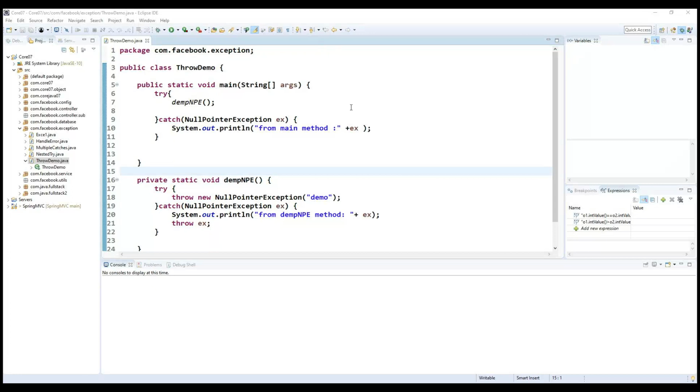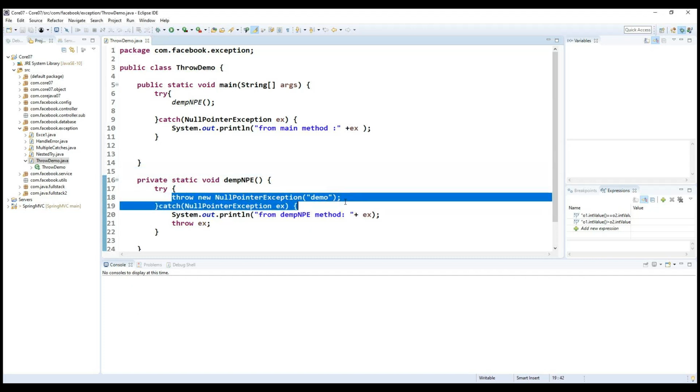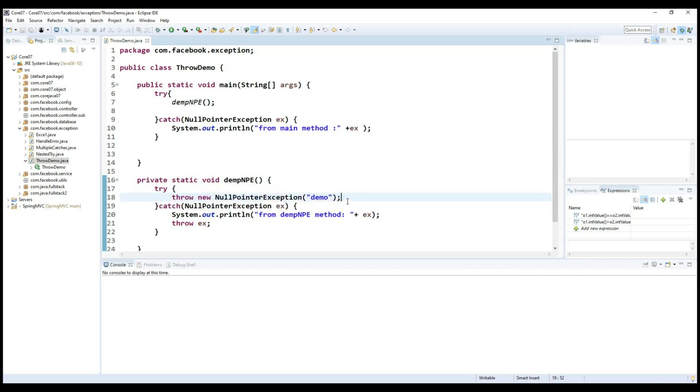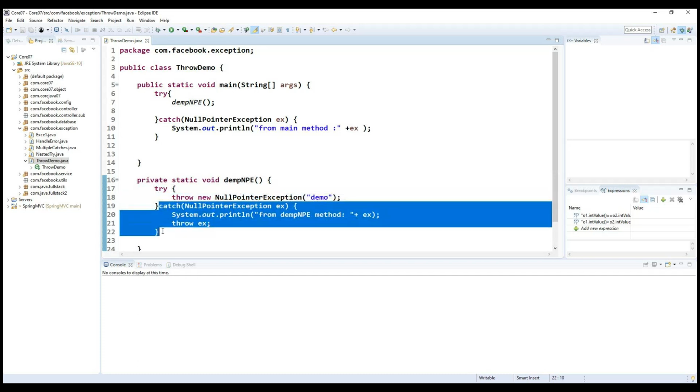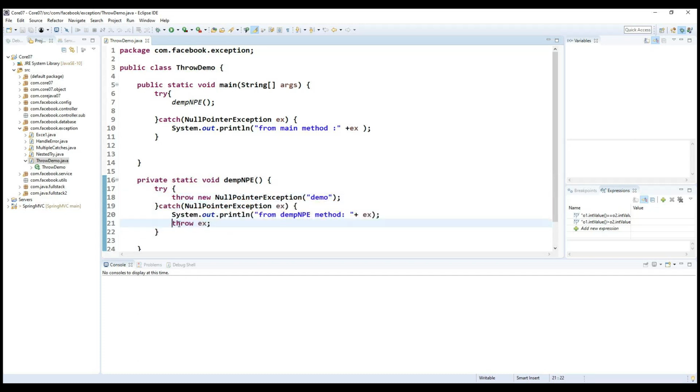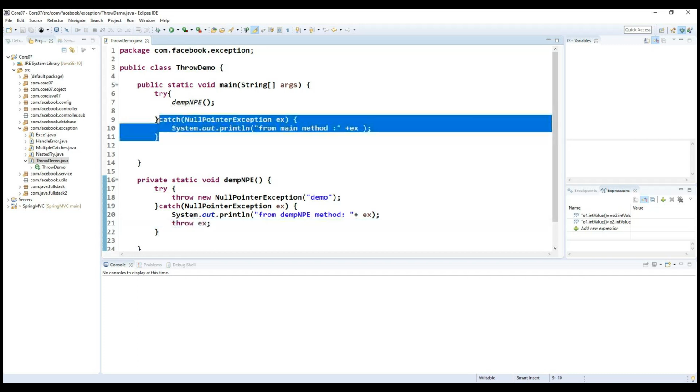Good morning, everyone. In the last session, we discussed the throw keyword, and how the throw keyword works internally. This is the syntax we follow to use this throw keyword. Whenever we are trying to throw an exception, or rethrow an exception, this particular location is going to handle it. This is the hierarchy of how it is called internally.